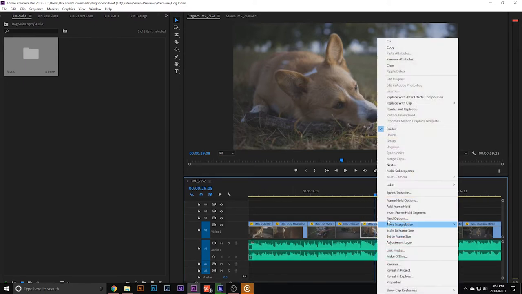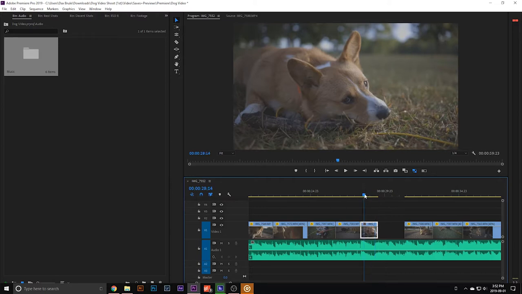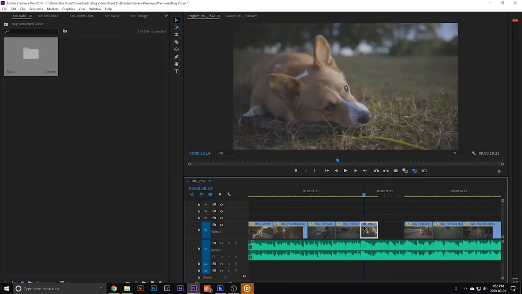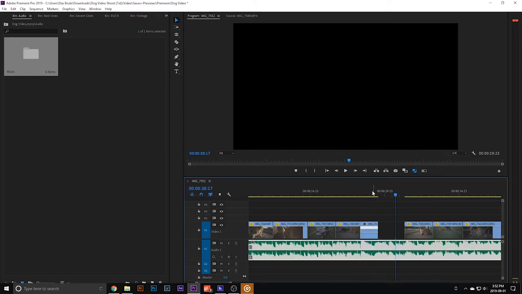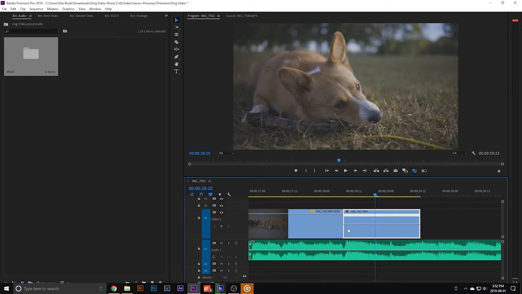So, if you don't know what that is, you're going to have to make sure your footage is at 100% speed regular. But what it is, it's changing the speed of the exact same clip. So, you'll come in here, right-click, time remapping, speed. Then you want to make sure you open up so that you can see this line here. See this middle line here? This is the line you want to make sure you can see.